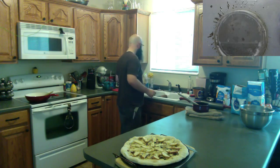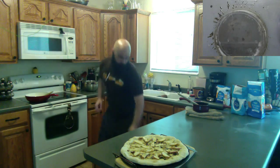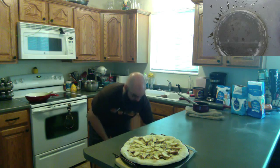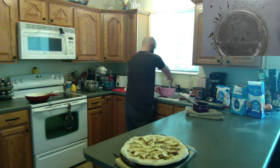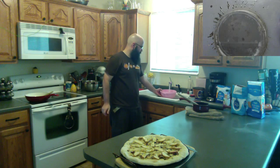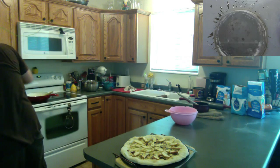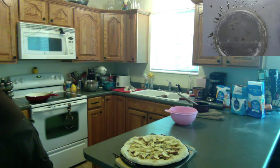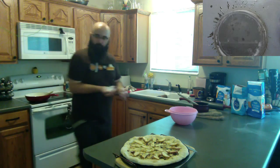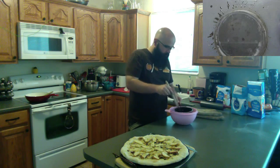I want this to cool off a little bit before I add it to the pizza. So I'm going to make it an ice bath. Not in there. That still has dough in it. I'm going to make it this fashionable pink ball. So hopefully if I take some heat out of this, it'll thicken up just a little bit.